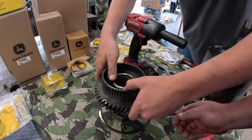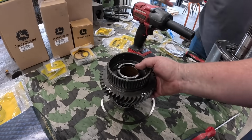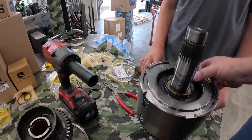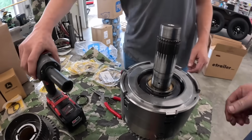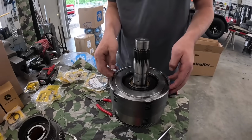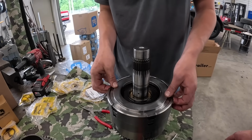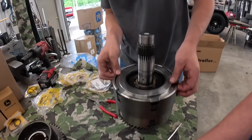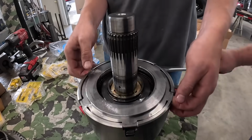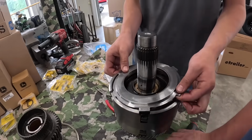What, just set it there? Yeah, if you can stack it. At some point we'll have to quit stacking. All right, now you can pick up these. Let's take those out one by one and lay them out. Just like a big old dirt bike clutch, isn't it? Pretty much.